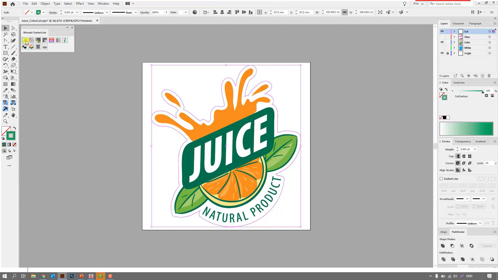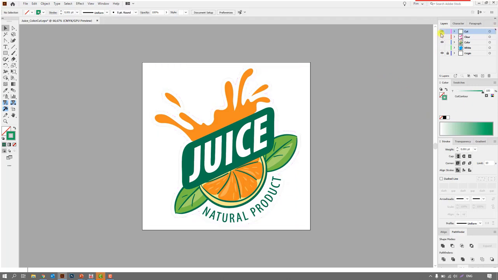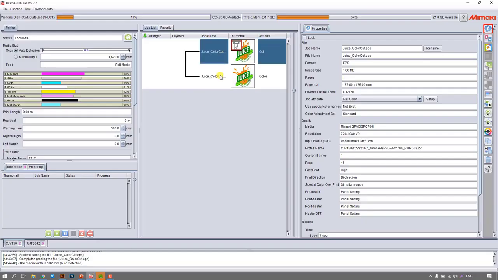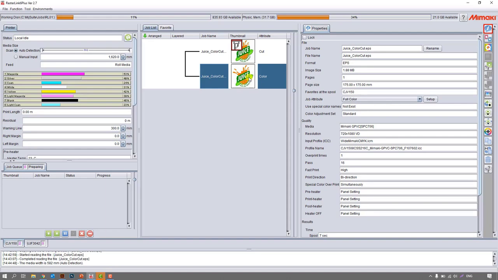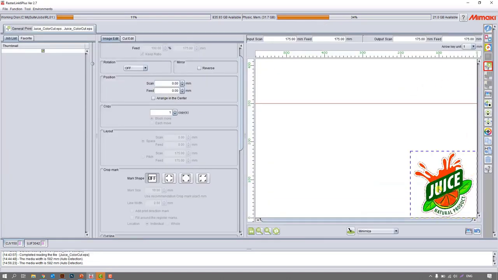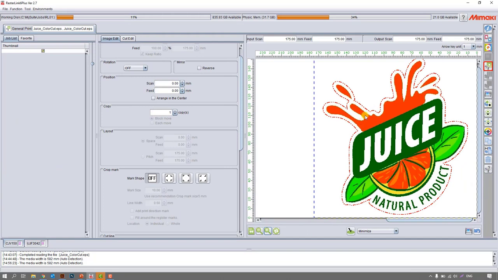Select the line and make it a cutting line, and then the line will have a spot color cut contour that Rasterlink automatically recognizes for cut contour. So it's not going to be printed, but it's going to be a cutting line, so the machine knows where to cut. As you can see here, when you open that file, you have the image with a red cutting line. And like I said, it's not going to be printed.